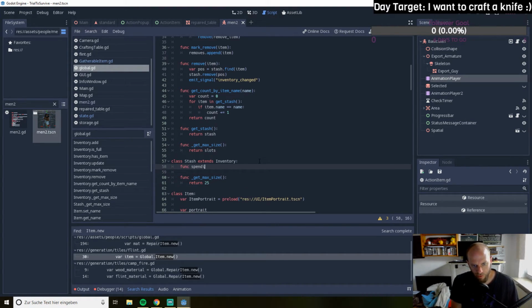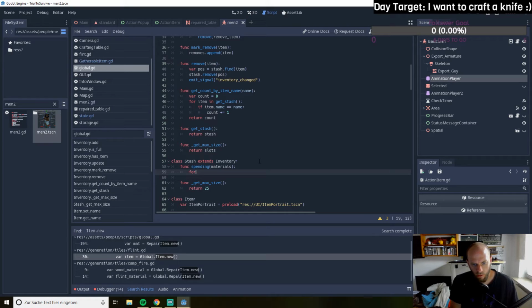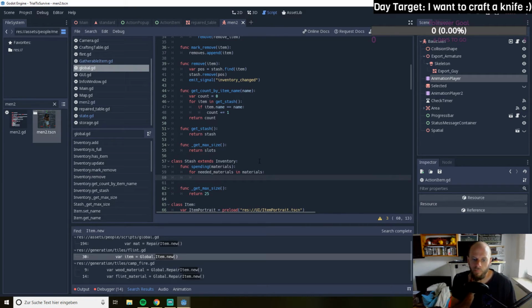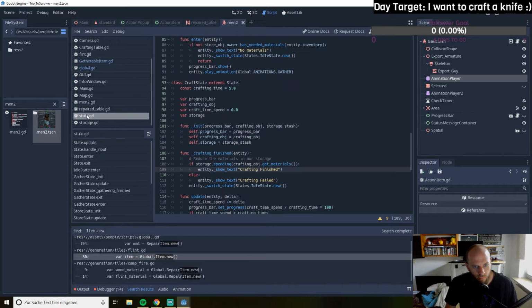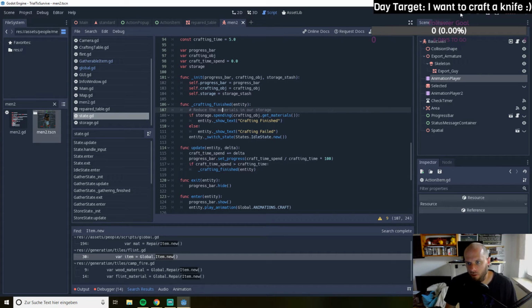Now we want to have the spending, and this is materials. For needed material in materials, we need to spend them. Yeah, this will also be interesting. I have to set a breakpoint right here because I'm not sure what the materials look like. So let's just check them out.